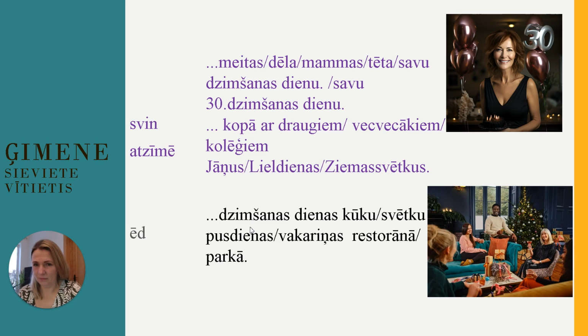So they're eating a birthday cake, dzimšanas dienu kūku, svētku pusdienas, celebration lunch or dinner, vakariņas, restorānā, in the restaurant. Or maybe they're eating in a park, parkā. So that's an idea about the first picture. What is the occasion? Is that just a simple family? You describe a family, or it's a celebration? How to create a sentence about that. Let's move on.